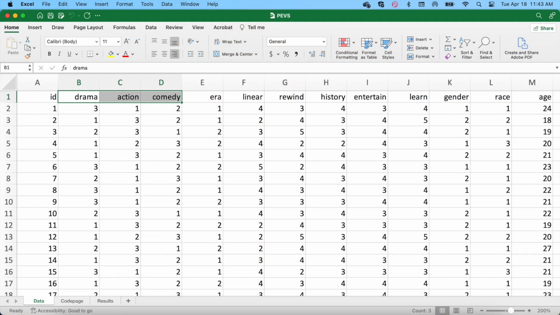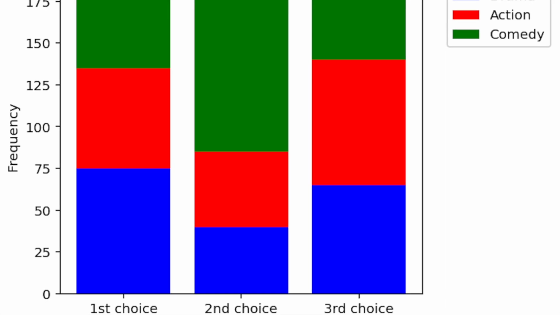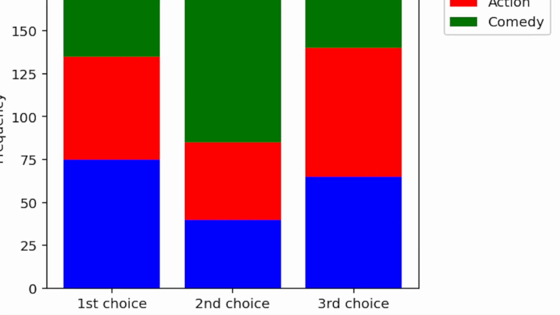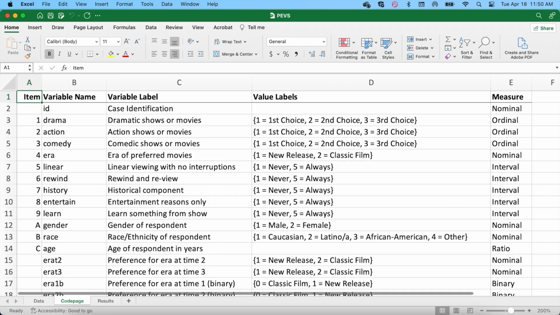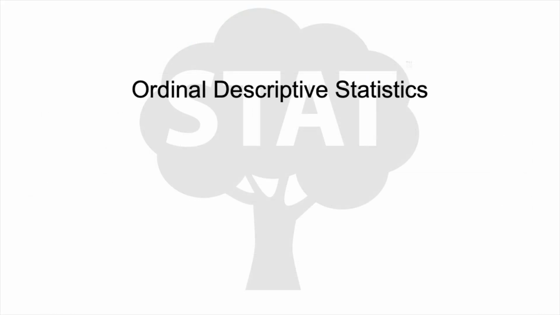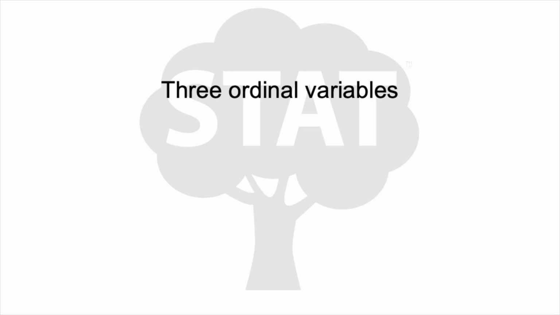After collecting and scoring your data, the next task is visualizing your data with a chart. How you visualize Ordinal data depends upon how it was scored. This video will cover just the Ordinal variables, such as any ranking variables on your survey. You will need 3 Ordinal variables for this demonstration.